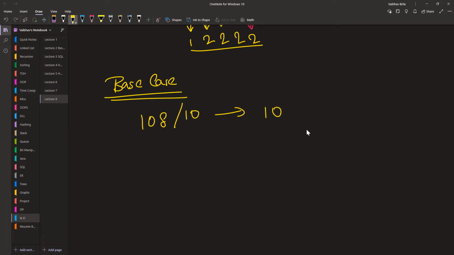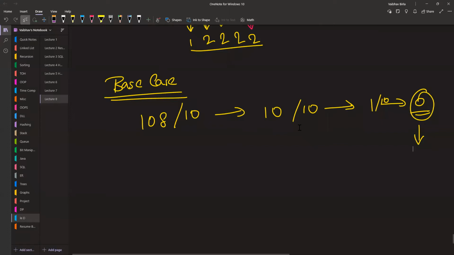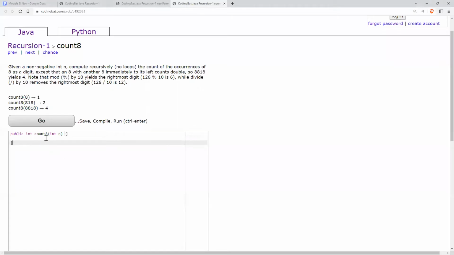It is becoming 10. If I again divide by 10, it is becoming 1. If I again divide by 10, it is becoming 0, right? So ultimately, every number I will reduce to 0. So the base case is if n equal to 0, then return 0. Is this clear, guys?